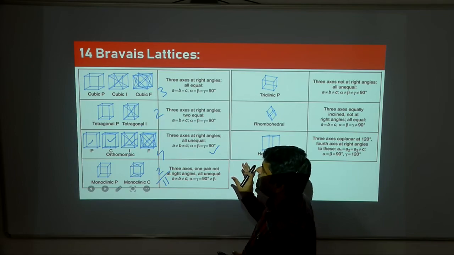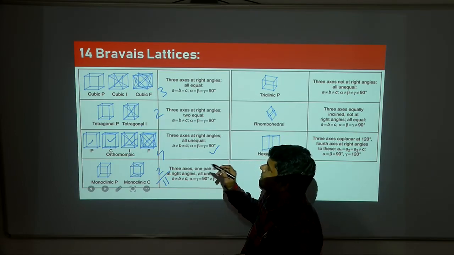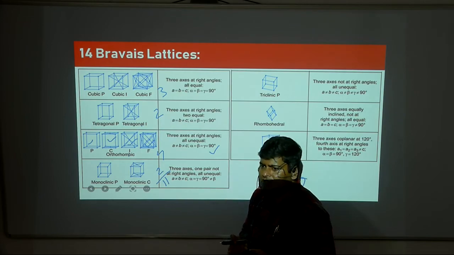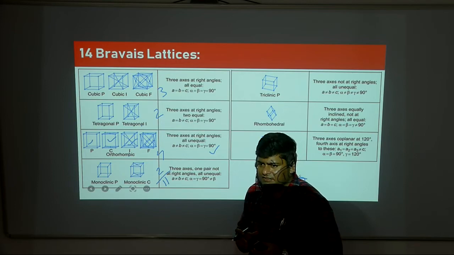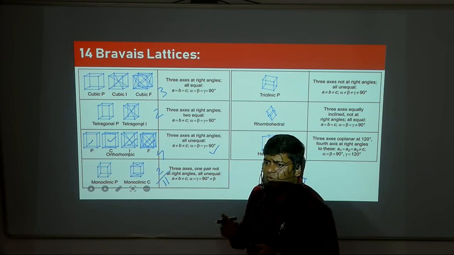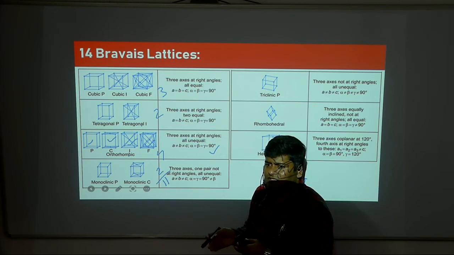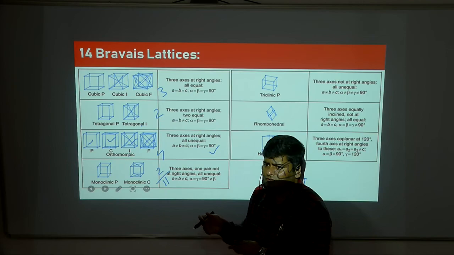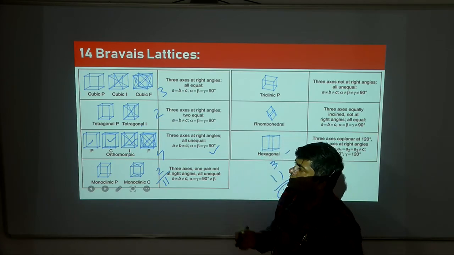So this is about the Bravais lattices. Basically the Bravais lattice is related with the arrangement of points in three-dimensional space for the different crystal structure systems. Bravais was the scientist who discovered that there are 14 different types of arrangement of points with these 7 geometries or 7 crystal structure systems. So that's why it is called 14 Bravais lattices.